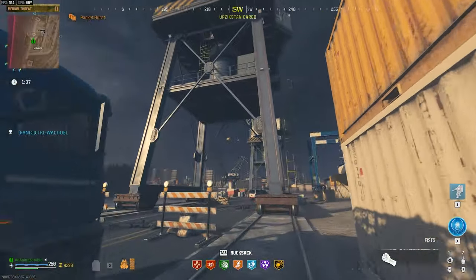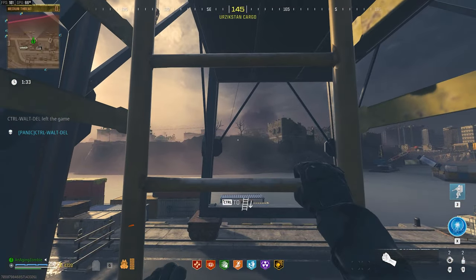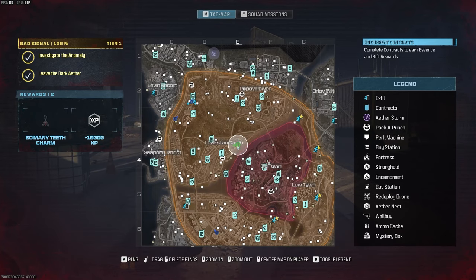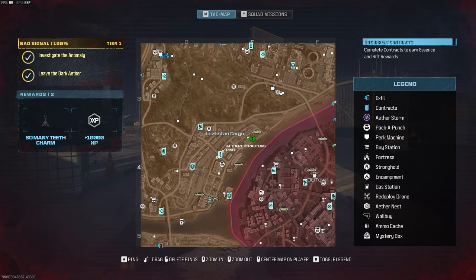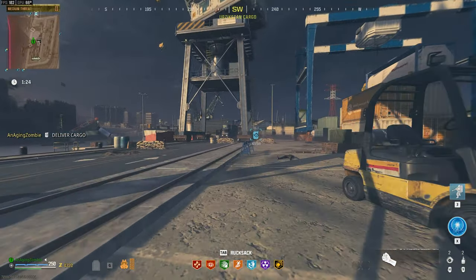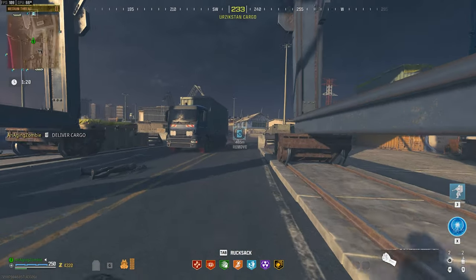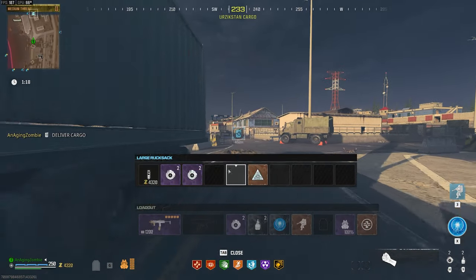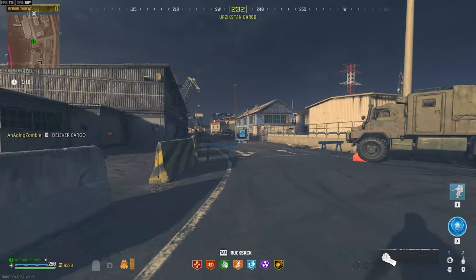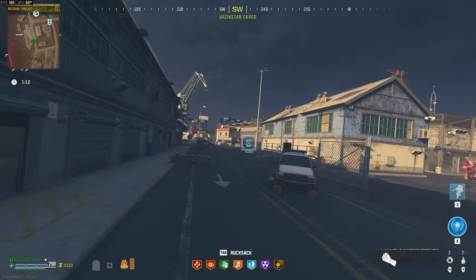Okay, let's try going back in. Actually, let's be smart. Where's the buy station? I should go buy. Marking contract. Oh, I don't have enough. I'm not gonna have enough time and enough. I need to fill my backpack with the Casimirs. I don't think I'm gonna be able to make this run.